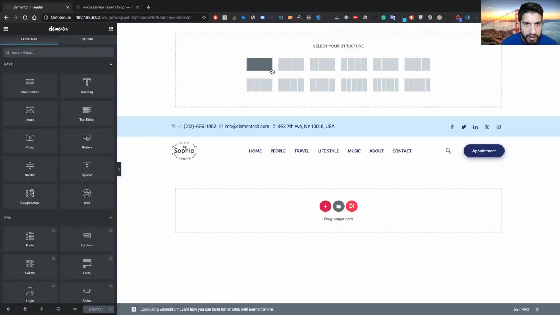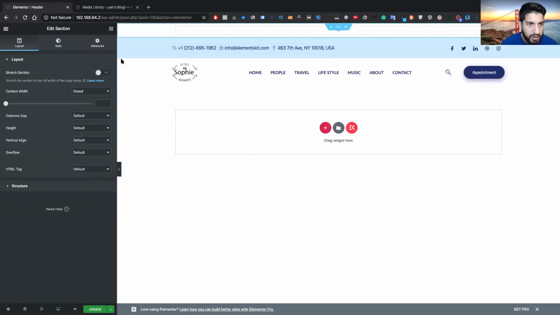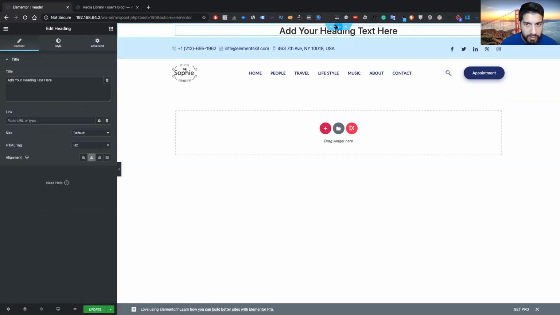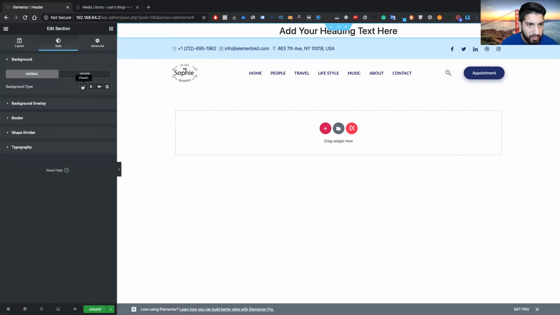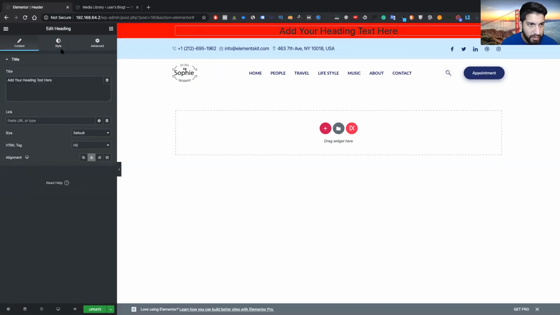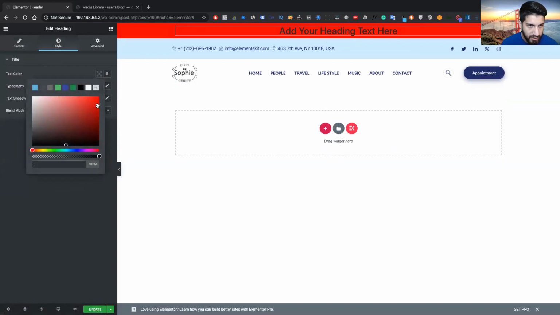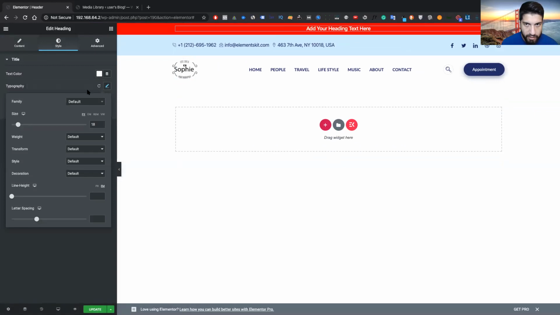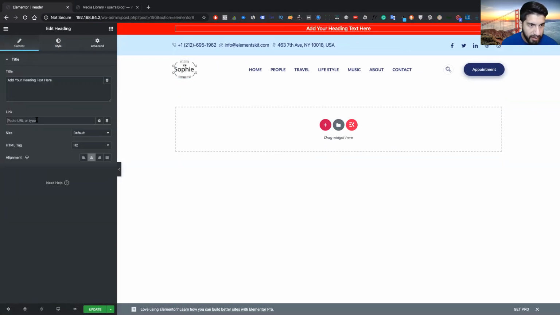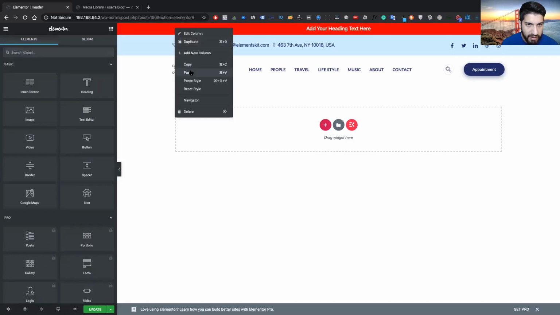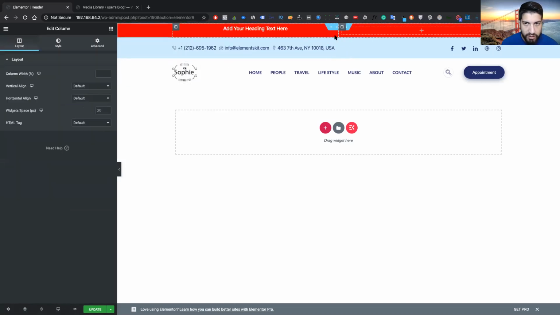You would just add a bar here, and then grab some text, put it in the middle, probably make the background red, probably just stylize the text here, have your alert, and then just add a link to this wherever you want it to go. And if you even wanted to do a button instead, you can actually do that as well.